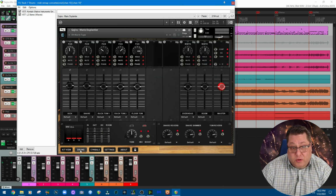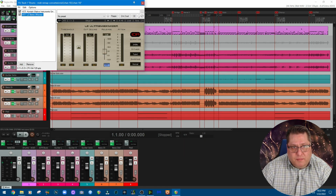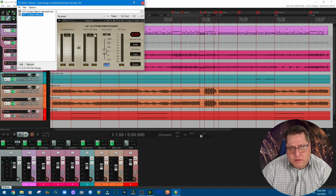I just load it up and go, man. Killer. Next, Alto Ultra Maximizer Limiter, if you will, so that I don't peak on my track right here. I hate going into the red.